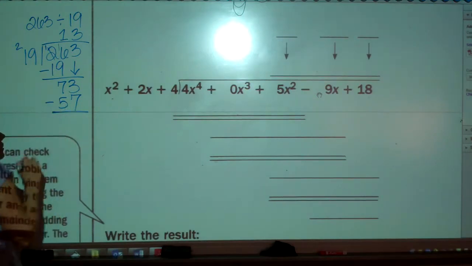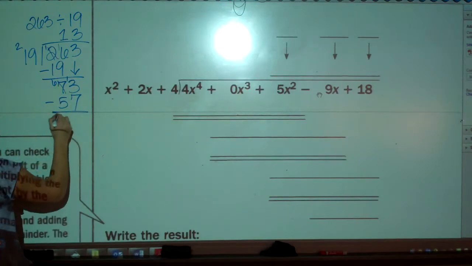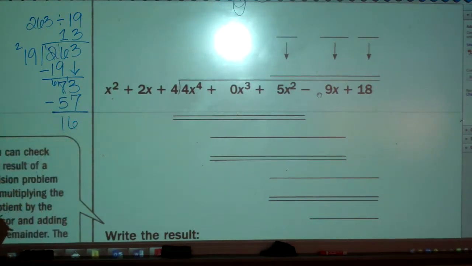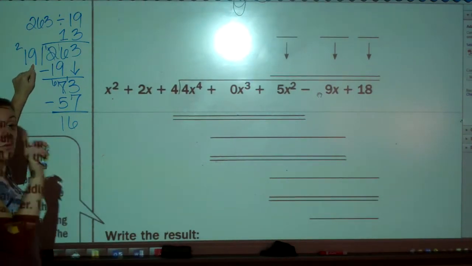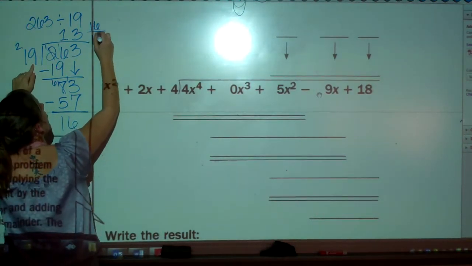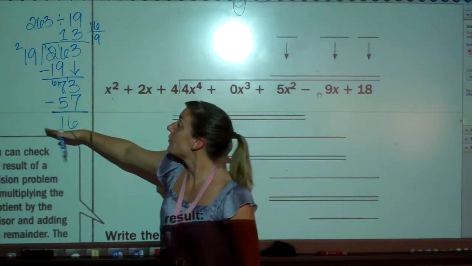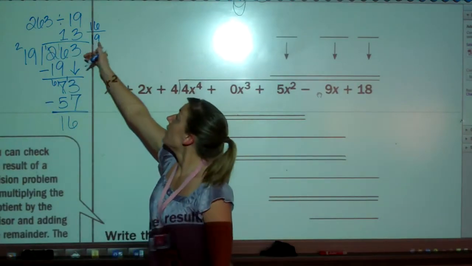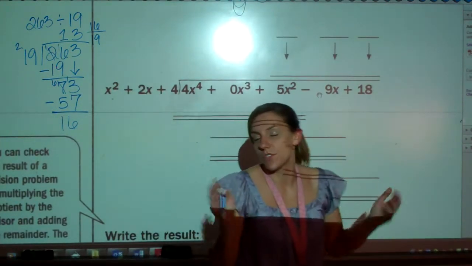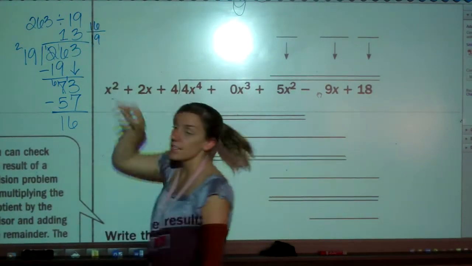Draw the line, change the sign. So when I subtract, I borrow and carry, so I get a 1 here and a 16 there. So as long as this 16 is smaller than that 19, then I've done everything right. And we could write it as a remainder, but really, mathematically, you also can write it as a fraction, and that's what we're going to do. So it's whatever the remainder is over whatever we were dividing by. So that was 16 over 19, and that doesn't reduce because 19 is a prime number. So this answer is 13 and 16 over 19.